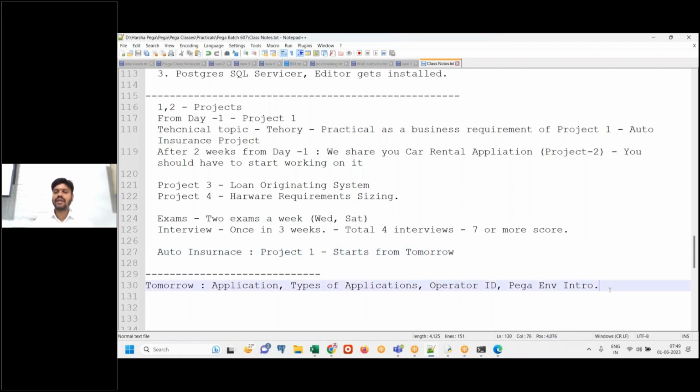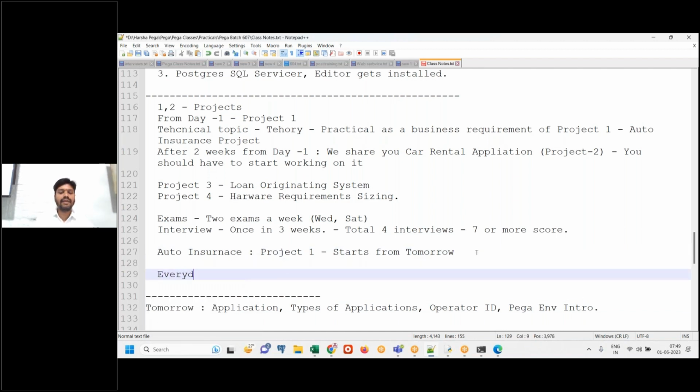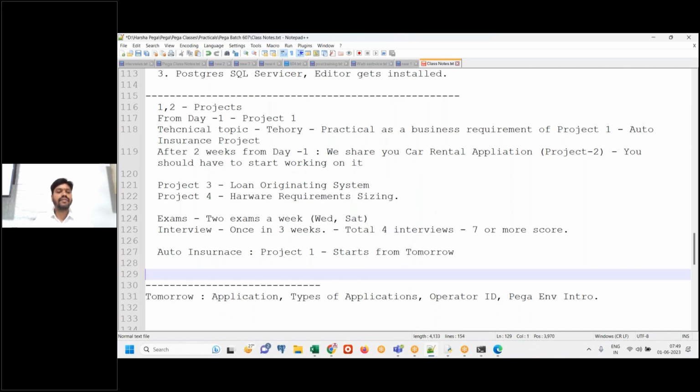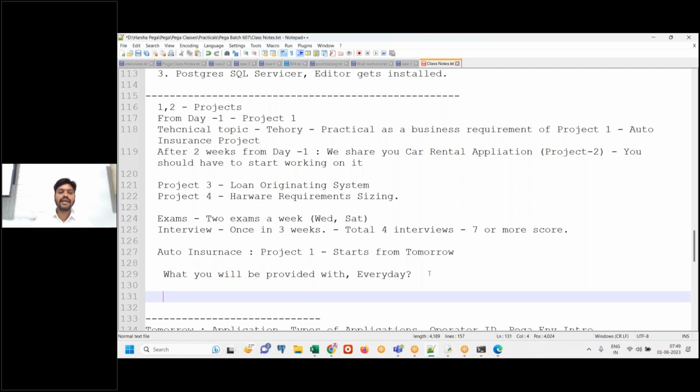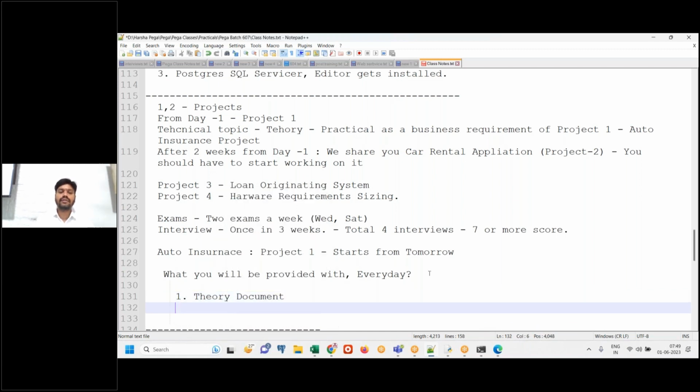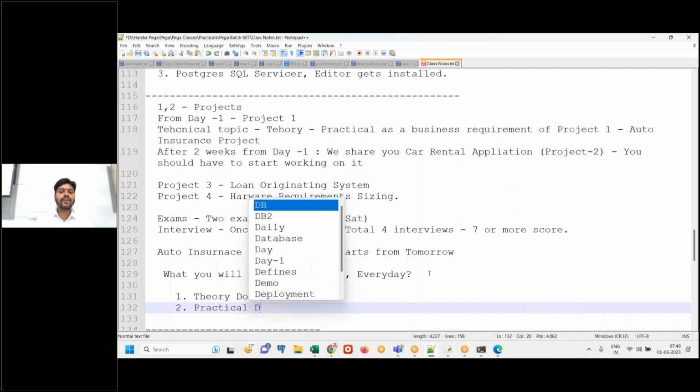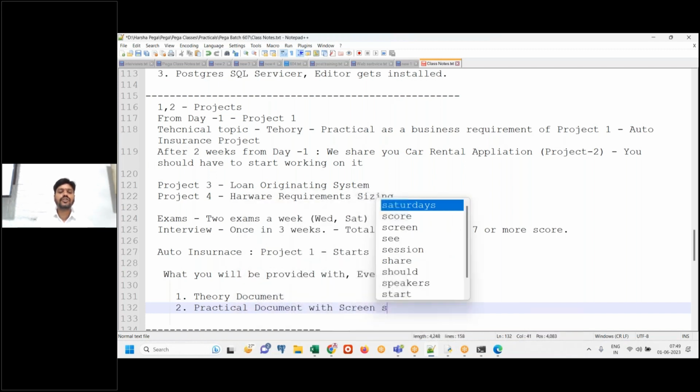This is another point I have to tell you clearly: what you will be provided with every day after the class. Listen to me carefully. First, a theory document for whatever concept is done. Second, a practical document with screenshots.